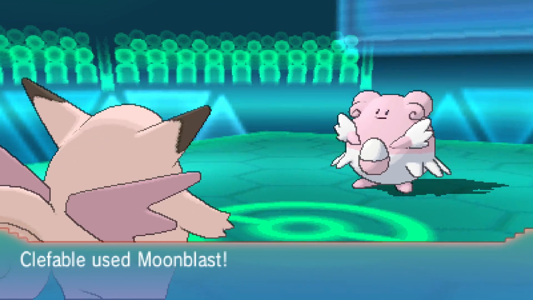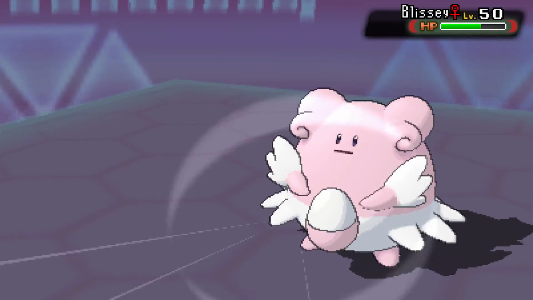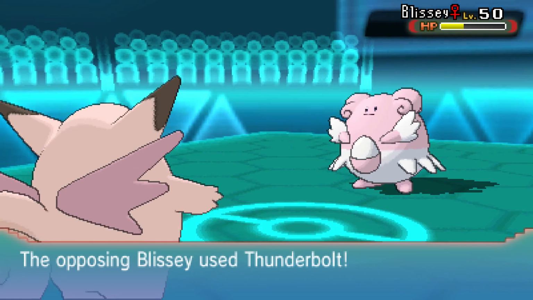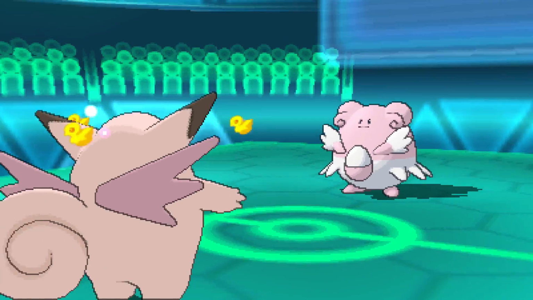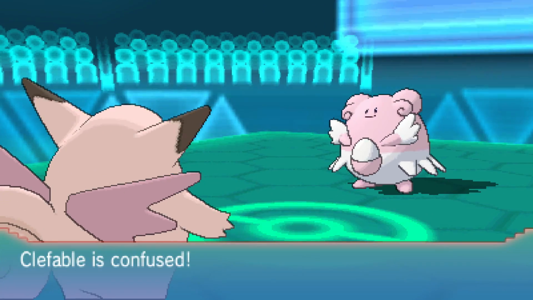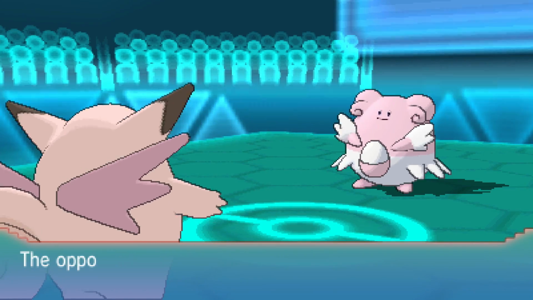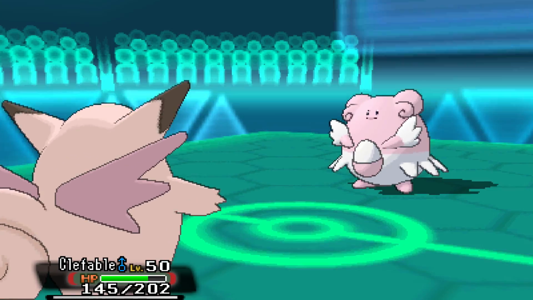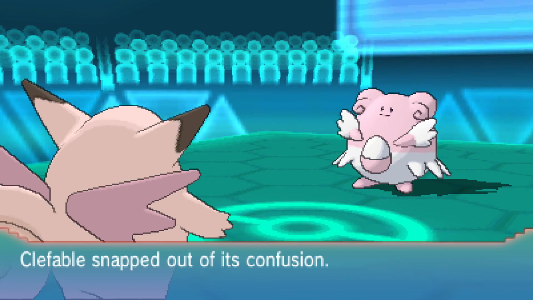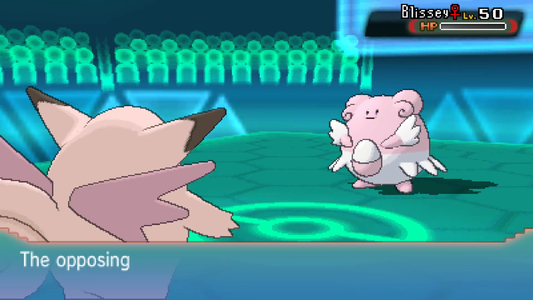So Clefable can become confused, but it has a resistance to hitting itself with the confusion. I keep using Moonblast again, and my opponent is still going to use other special attacks, but I'm going to keep on using Moonblast to go ahead and finish it off. And eventually my confusion will go away. It doesn't last forever. No Pokemon has confusion that will last forever, so that's the good thing about it. Even if Clefable hits itself a couple of times, that shouldn't be a really big problem.